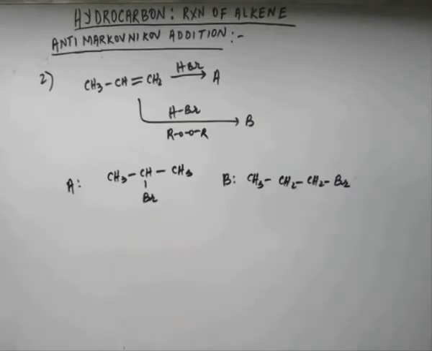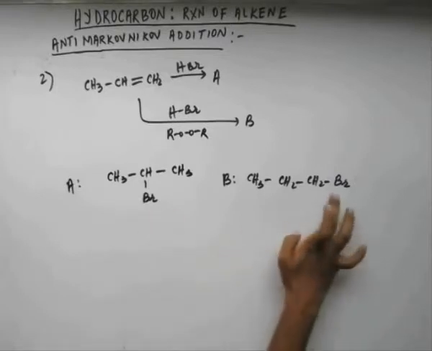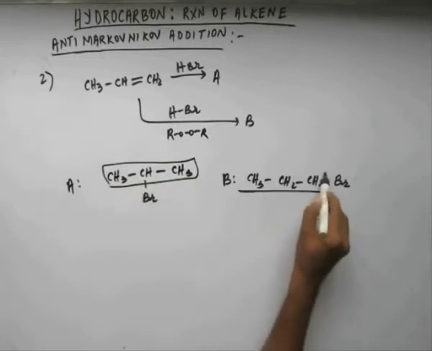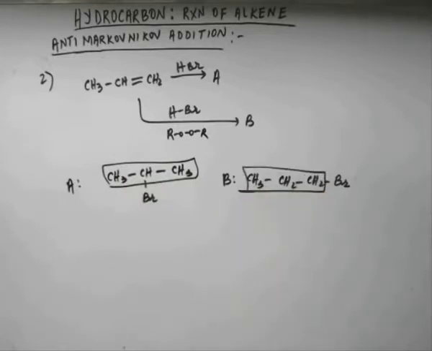Now you have to just identify the relation between A and B as you can see and as you can observe, as you can feel, as you can know. Here bromine is on second position, bromine is on first position. The main chain is same in both the cases. The position of substituent is different. So it's a position isomer. So the relation between A and B is a position isomer. This is also an application of this reaction. This reaction is used for creating positional isomers.